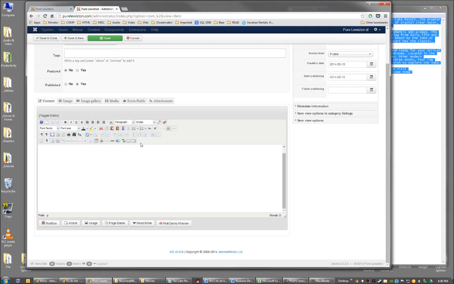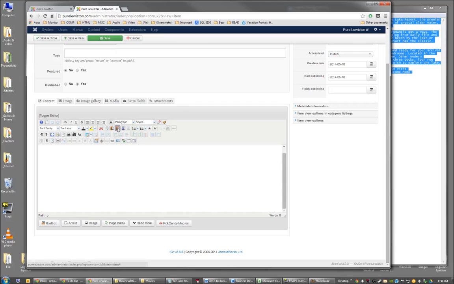And then I'm going to jump back over to the text editor, drop my cursor in, and curiously enough, sometimes you don't see the cursor, but if you click in the white area, it is there. And then I'm going to look for the Paste as Plain Text button. Notice there are a lot of buttons up here, but they have tooltips.